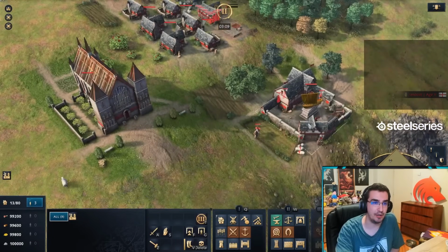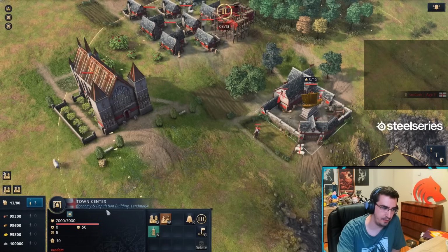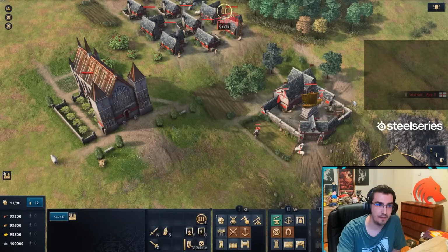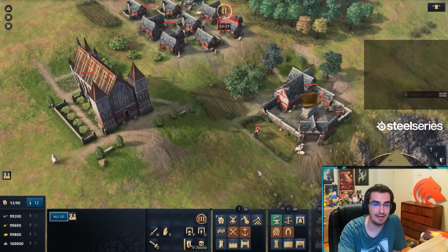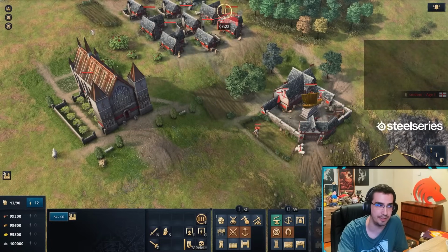So what are landmarks? Your main town center is a landmark. So it says right here, economy and population building landmark. Important to note is your second town center, if you build another one, is not a landmark. Only the first one is.